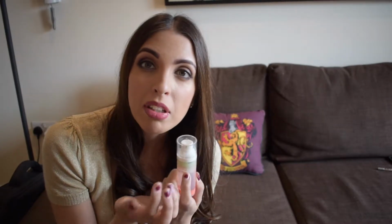It felt a little bit too lightweight. I didn't feel like it applied a canvas to my face ready for the foundation. I felt that it left my pores looking enlarged and I still needed to put on additional products before I could put on my foundation. If I just applied this product and then put on foundation, I'd still see my pores enhanced and it was almost not worth putting on the primer. And for £6.99 as well, I just thought it's not really worth it. So I probably won't be buying that one again.